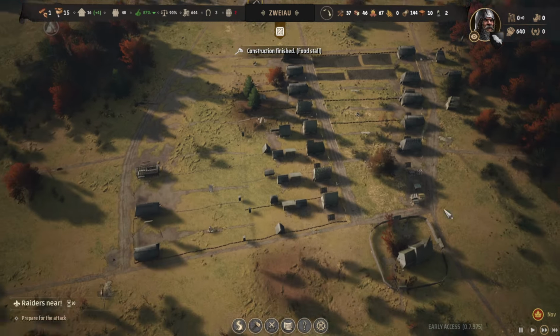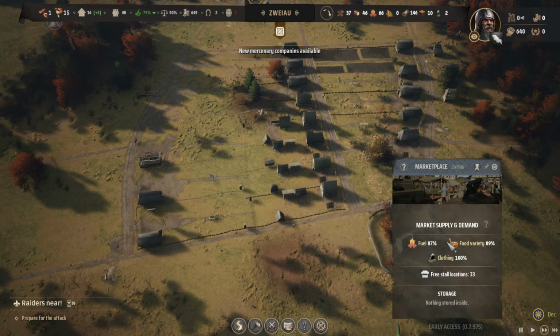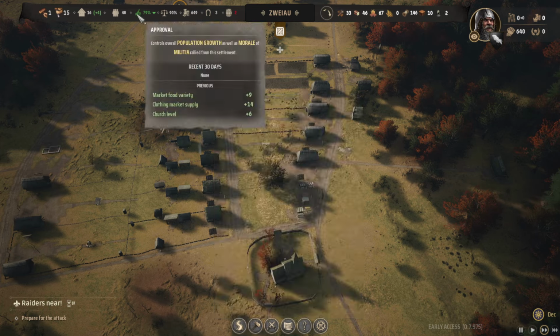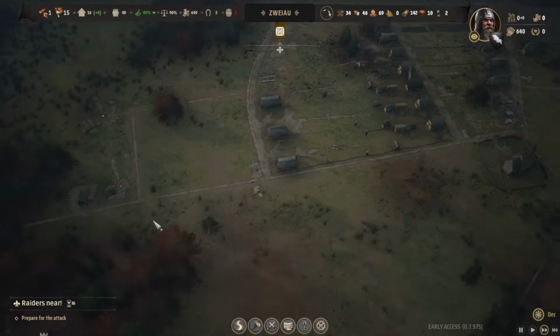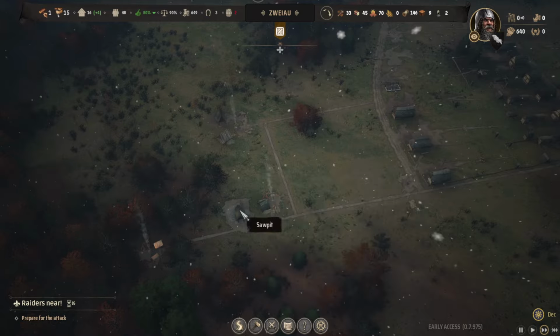Food stall is finished at the marketplace. So fuel's at 87, food variety's at 89, clothing's at 100%, as you can see. Approval rating dropped a little bit, but that's all right. Still kicking out that flour. I don't have that other house finished just yet. And here comes the snow. Winter weather.